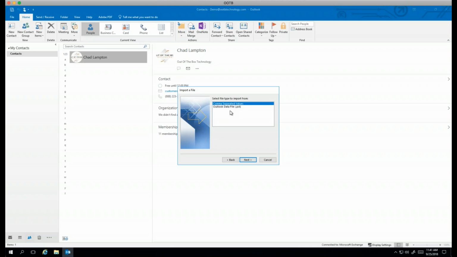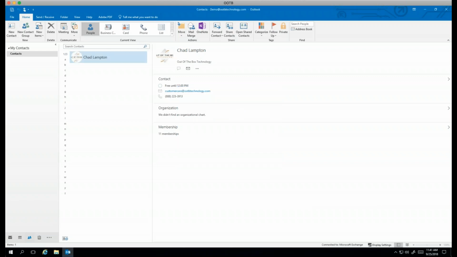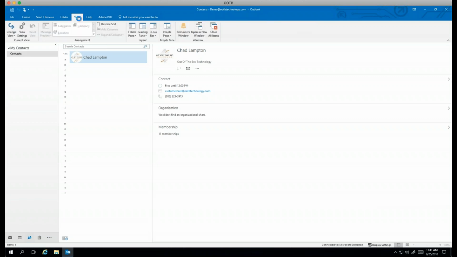Again, I'm not going to try to go too crazy in depth on that information, but to get a bulk amount of contacts very quickly, you can use a CSV or a PST. Or you can simply hit new contact and just start adding contacts one by one. Inside here, you can also change your view settings, how big you want it to be, if you want it in alphabetical order, not alphabetical order, by email address, by company. You can get real in depth on how you want to organize it.